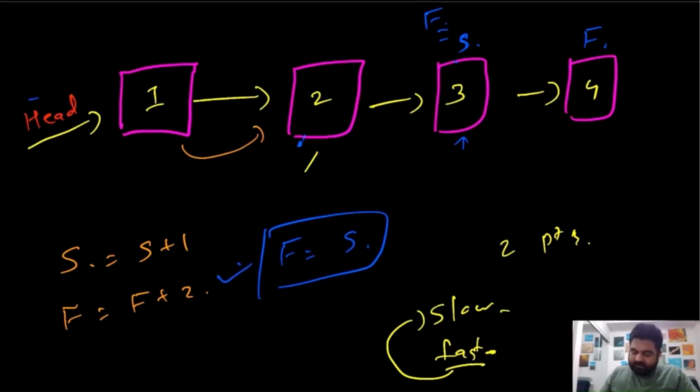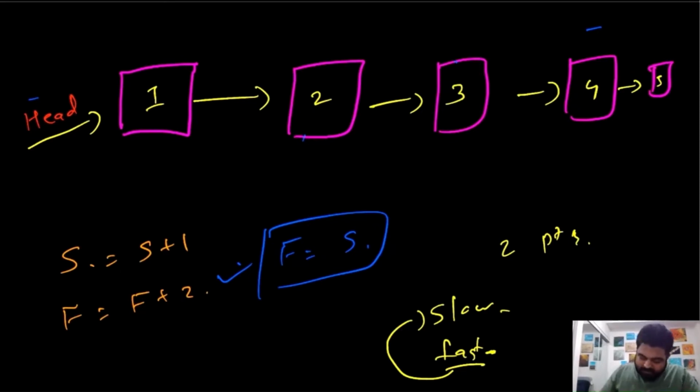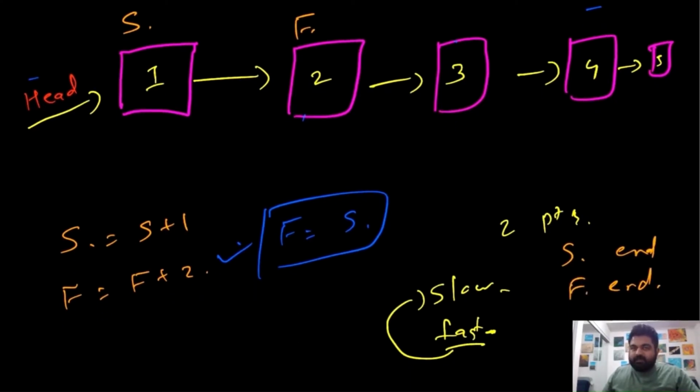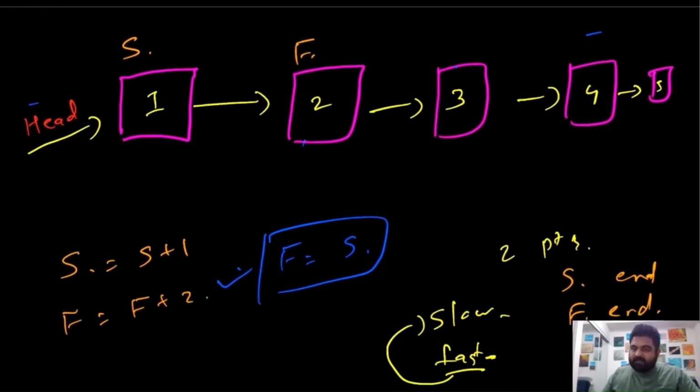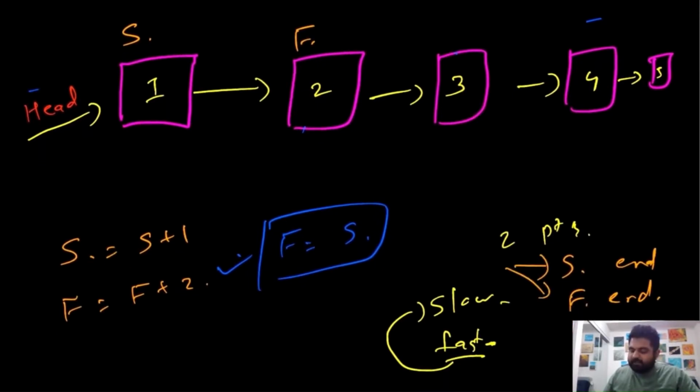So for example, let's go back to this scenario: this is the list we are given and there does not exist a cycle, and let's add one more node over here. We'll just name it number 5, and this is the whole linked list we are given. Again, this is the slow pointer, this is the fast pointer, and we are always going to have a terminating condition: if slow reaches the end or if fast reaches the end, at any given moment, and we find that the value of the slow or fast pointer is actually null.